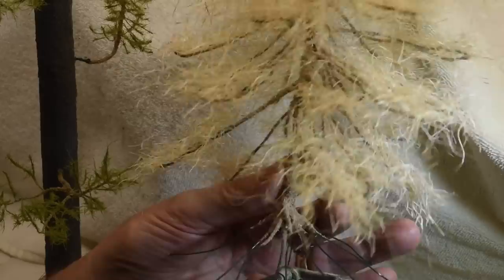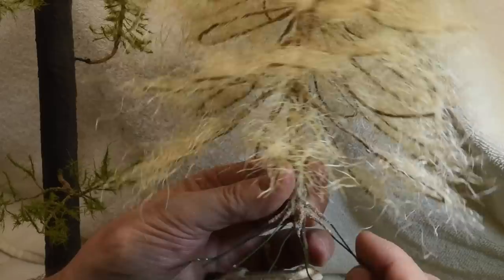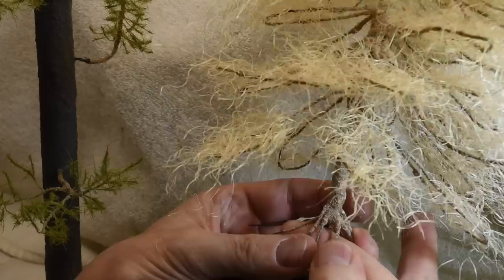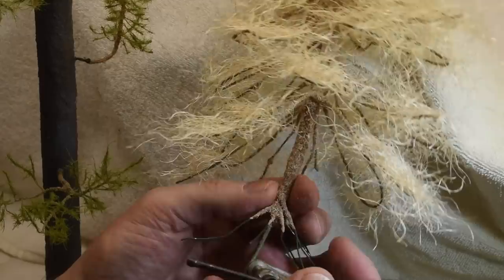And look how I can bend, see how I can bend the roots? Like I could have this growing off a rock. You know how they'll do that? Or a tree will grow off of a log, a fallen log through here like this. Well, that's how you can model that, see? The matte medium was sawdust, and the wire impregnated in. It's just such a, I mean, every modeler or artist needs to use this because it's to your advantage, right? Okay.